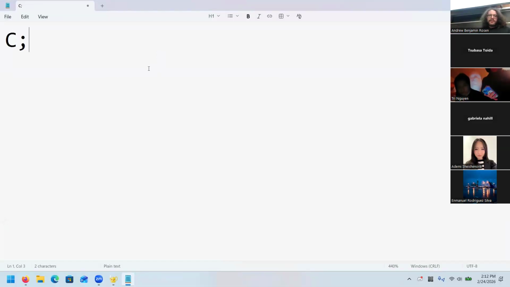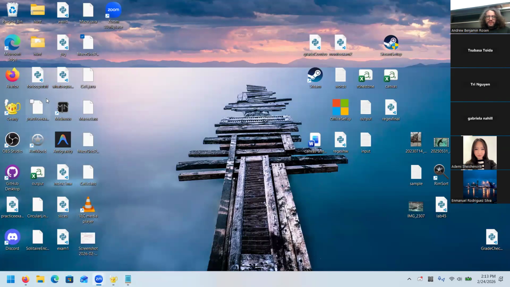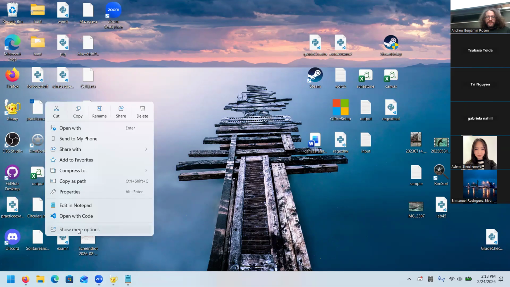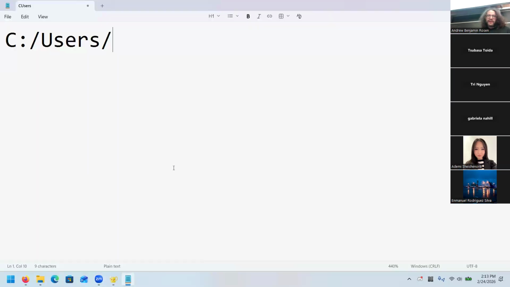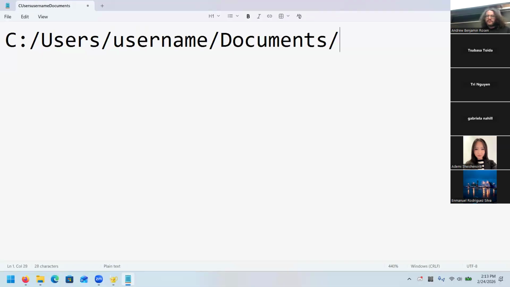You have a C drive, C:/, and then you'll have something like users slash username slash, and then maybe if it's in your documents folder, slash Python programs.